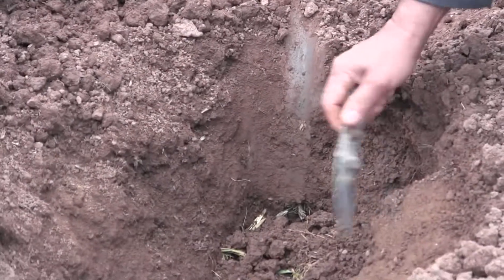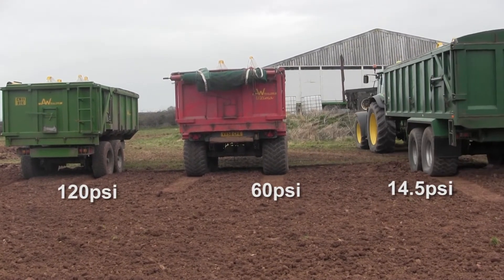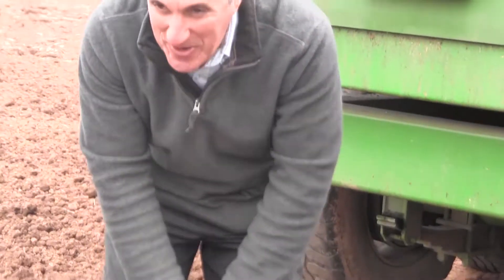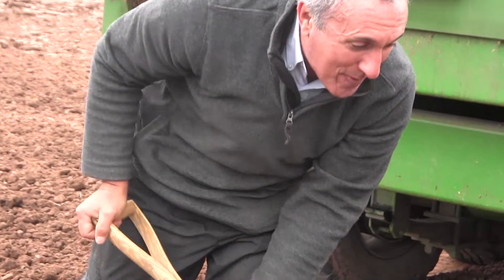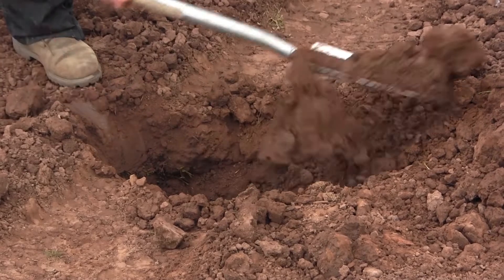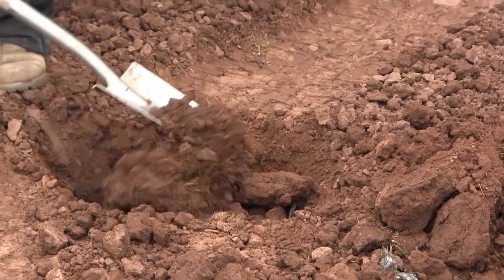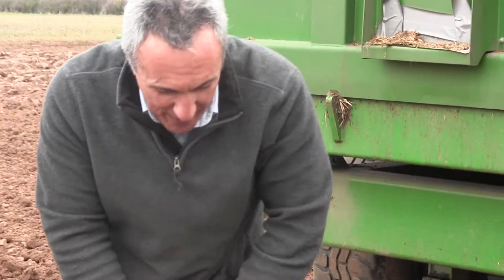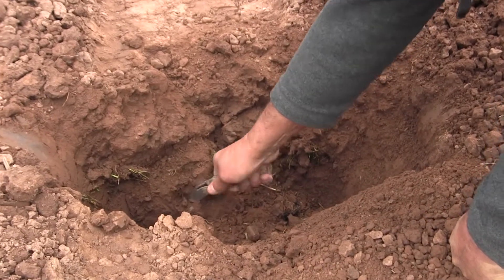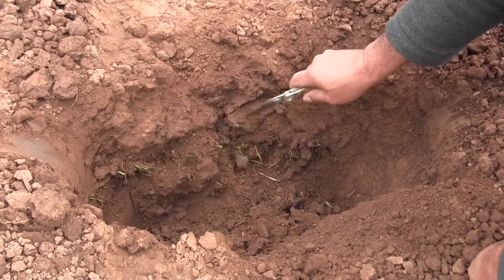Equally, if it comes really wet, this will hold water either side. That hopefully you can appreciate is a big difference. This is the commercial high pressure tire — even just digging the hole it's harder work than either of the other two by some considerable margin. You can see the way that the soil is coming out — a very, very platey, compacted structure. We've got the same axle load as the other two but a narrower tire, and a much higher ground pressure because of the significantly higher inflation pressure. Considerably more compacted soil, less porosity, less openness in it.